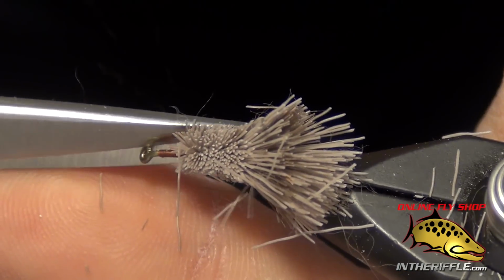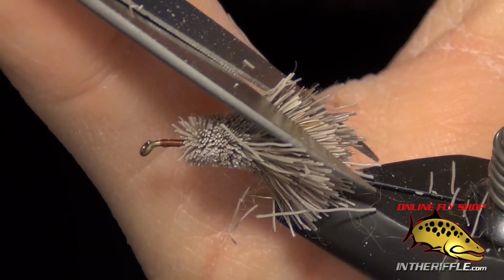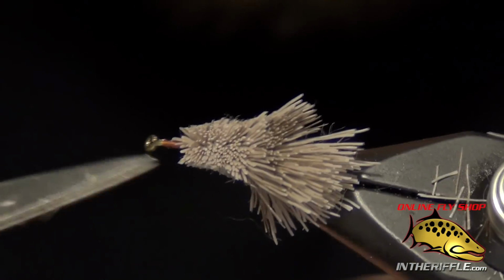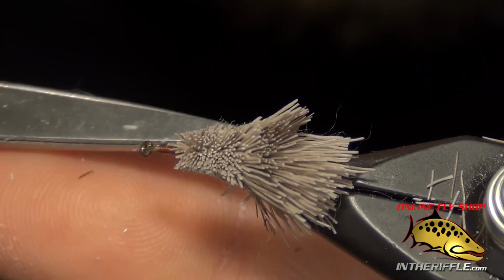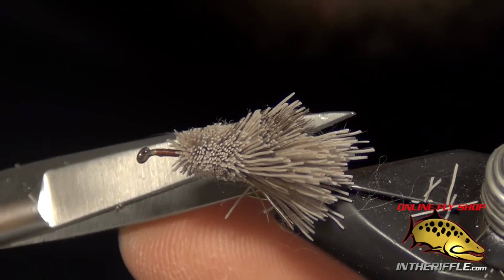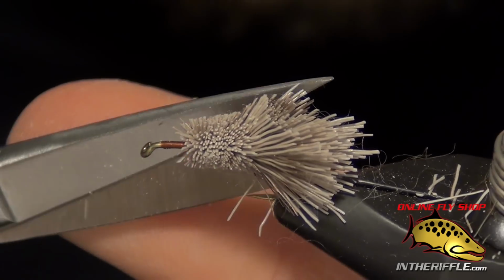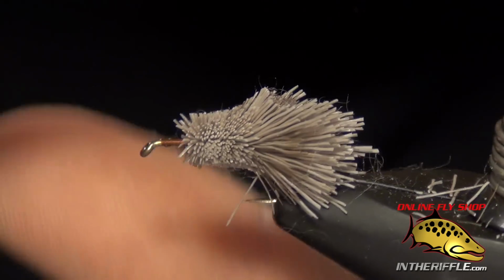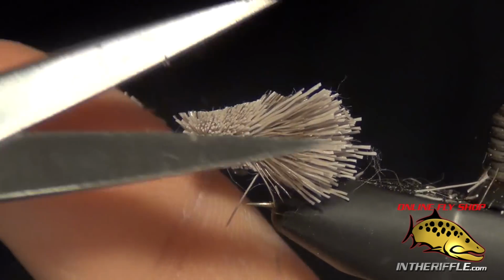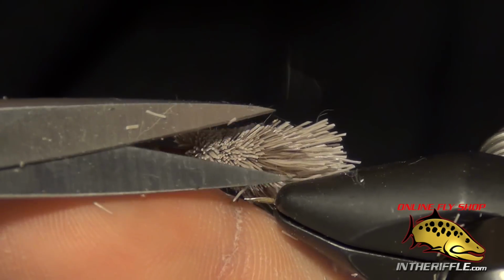Then at the back, we're going to trim a wedge shape in the deer hair. If you have some of it caught around the bend, you can just pluck it all around. What we're trying to imitate is the tent wing design of a caddis. That wedge shape helps give it that look, that profile.